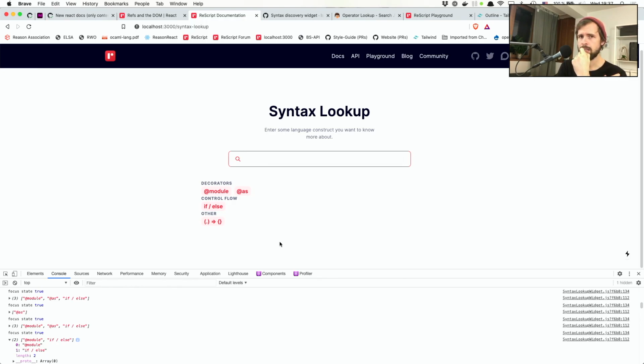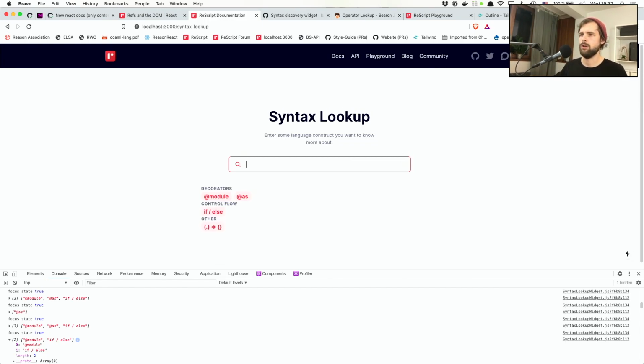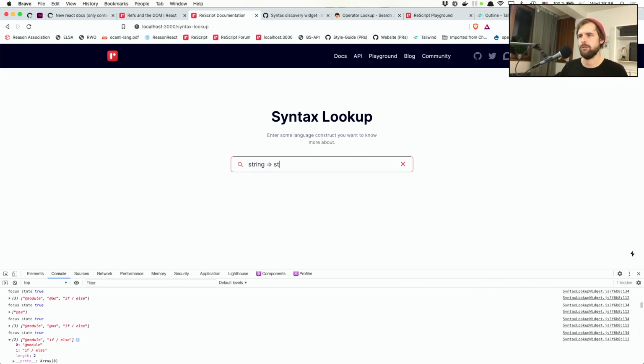I could imagine that if we can create an index for the standard library, for instance, which I'm currently working on as well, what I mean by that is generating documentation out of ReScript code. But we can also extract the types, right? So we could create an index for like this Haskell kind of thing where you're just looking for string, and then it gives you back all the functions that follow that signature. That's doable.